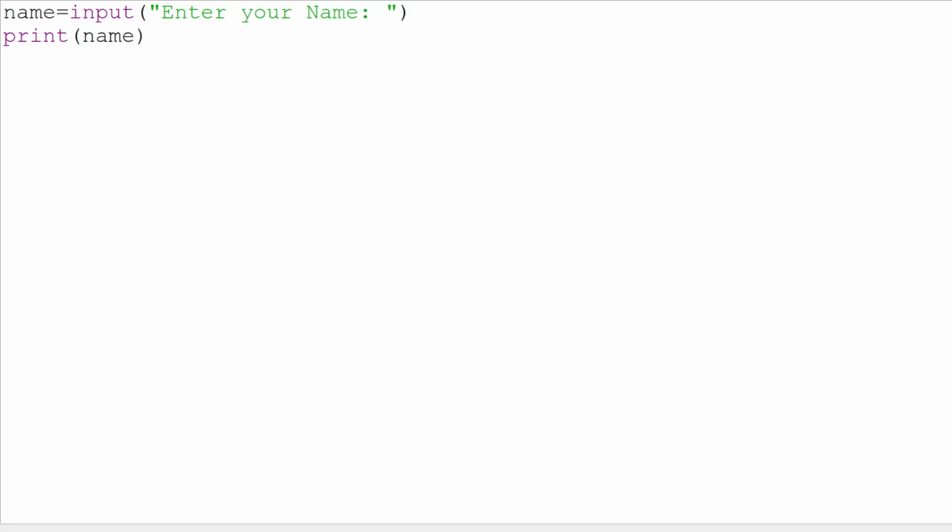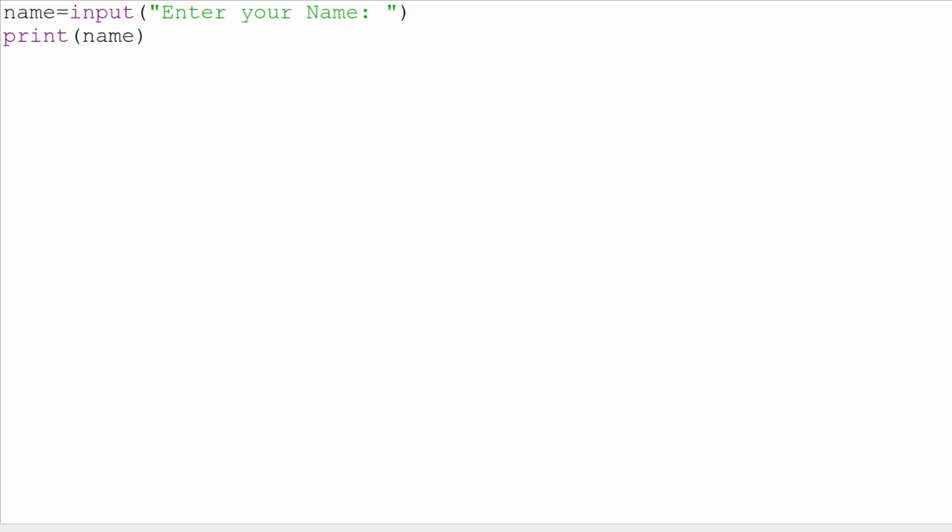For a one or two line program it doesn't matter, but when you type a huge program of 100, 150, 200 lines, it may lead to confusion. We need to avoid unnecessary things, because this may consume time.